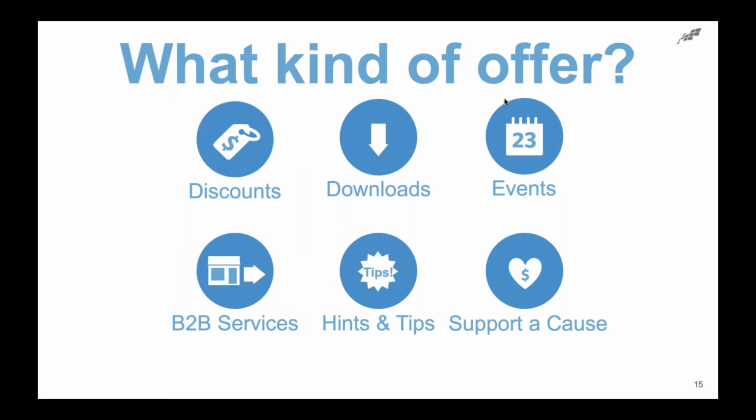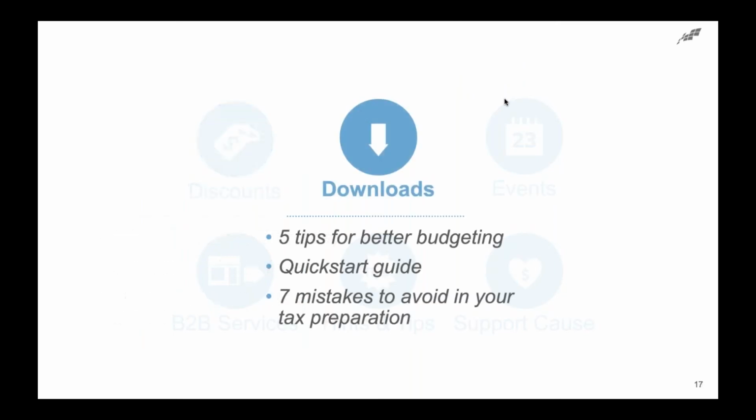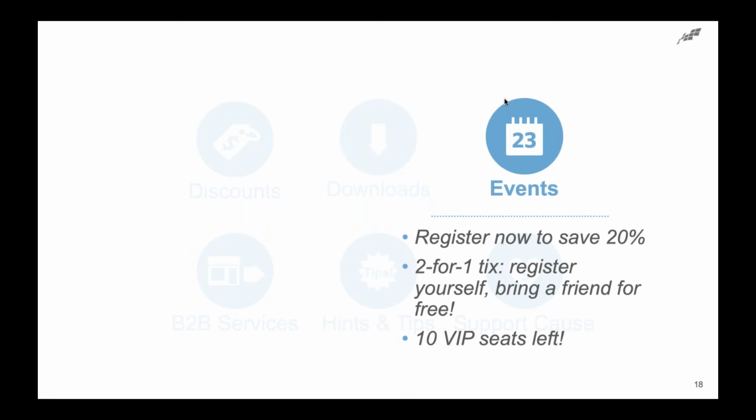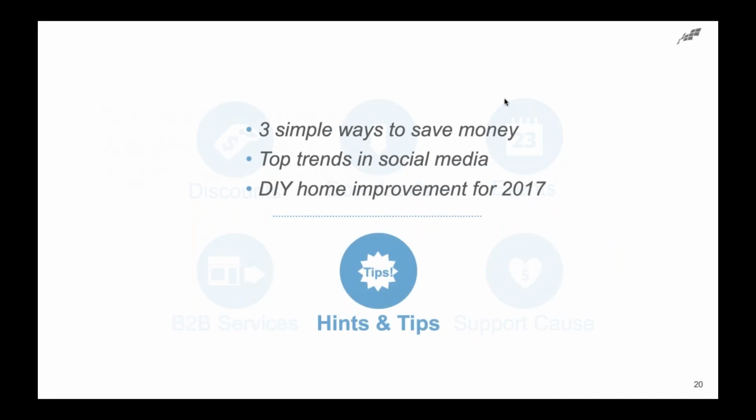So something to consider. Let's go through a couple of real specific examples in terms of types of discounts and types of downloads. I'm going to go through this a little quickly because I have a lot of information to cover, but like I said, I'll send you these slides. Here are some B2B services ideas. Again, hints and tips. You guys are the experts in whatever your business is, and people come to you for information, tips, and guidance. So now's a good time to create ways to give that to them.